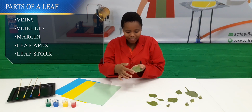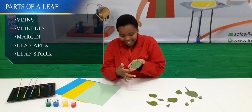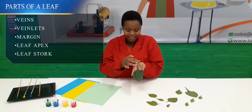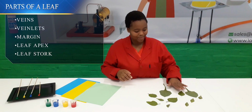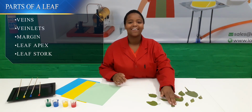At the very top point of the leaf, you'll usually see a little curve or a bend. This point is called the leaf apex. The part connecting the leaf to the stem is called the leaf stalk. It's good to remember these names, so next time you're outside, you can try and identify them from the leaves you find. Right, let's get into this activity.